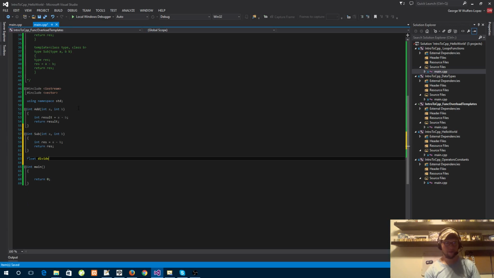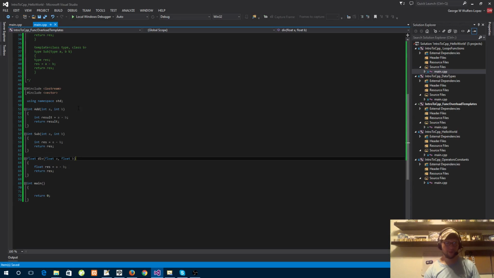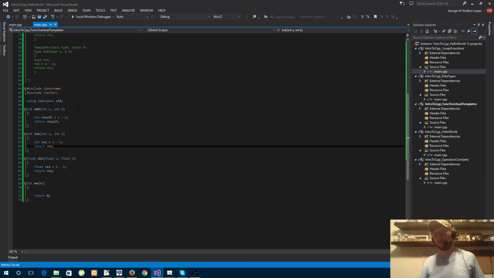Divide, or div. Not float. The reason this one is not an integer is because we are going to have floating values when we divide, like to get 0.5.